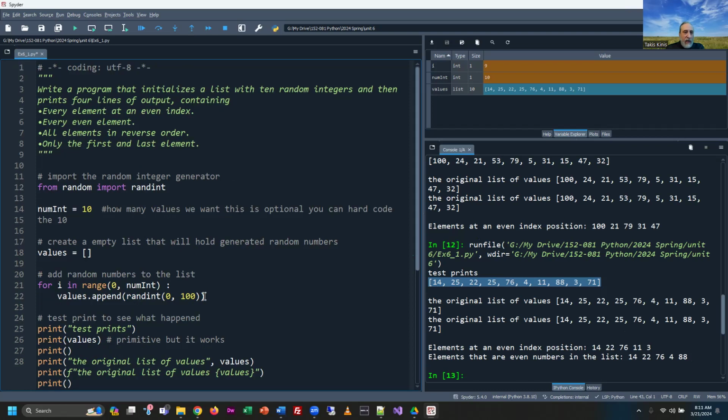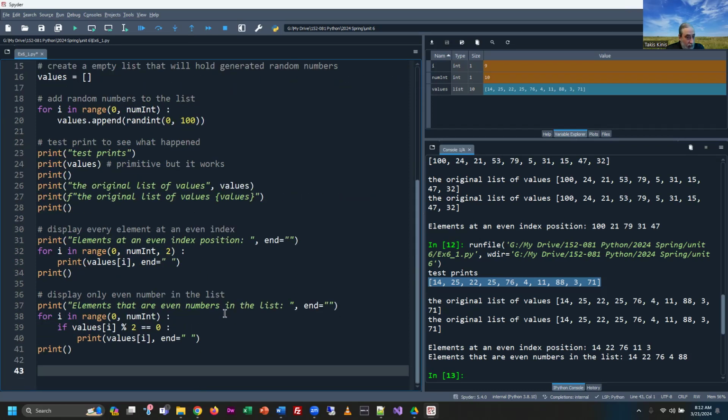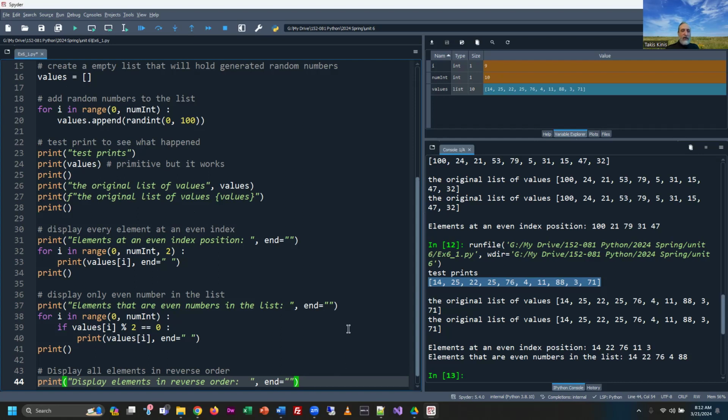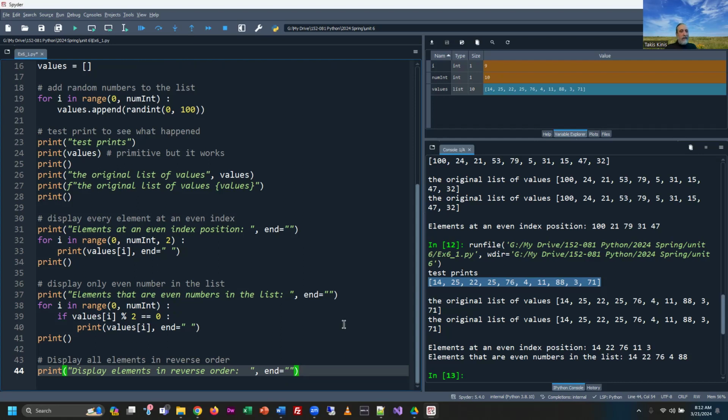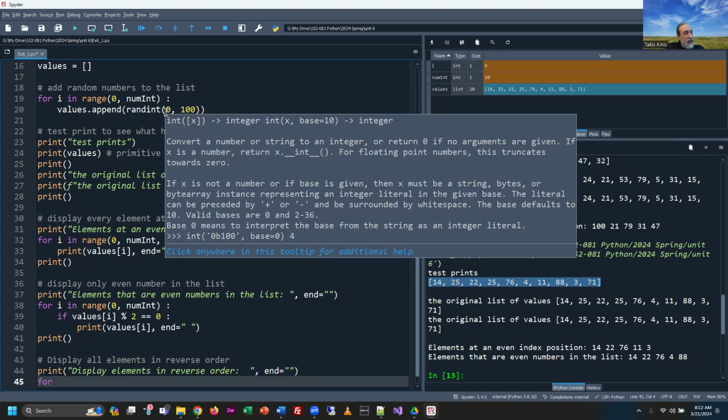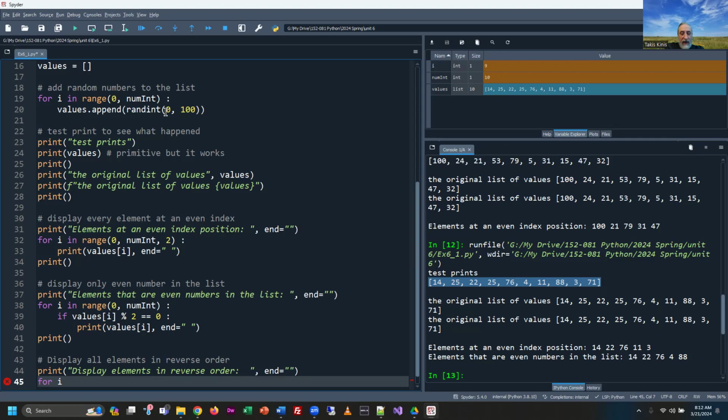And the call on this one is all the elements in reverse order. Well, that's kind of an interesting call. All right, so here's my description. All right, we're labeling it so we know what we're looking at. And once again, we're going to use a loop. Now, watch the syntax on this one. This is kind of interesting. We can say for i in range, and then our parameter list here. And we need a beginning and an ending value. So this is where it gets a little bit weird.